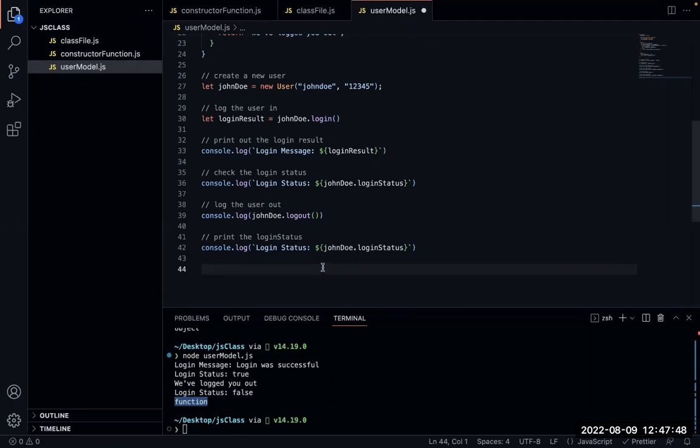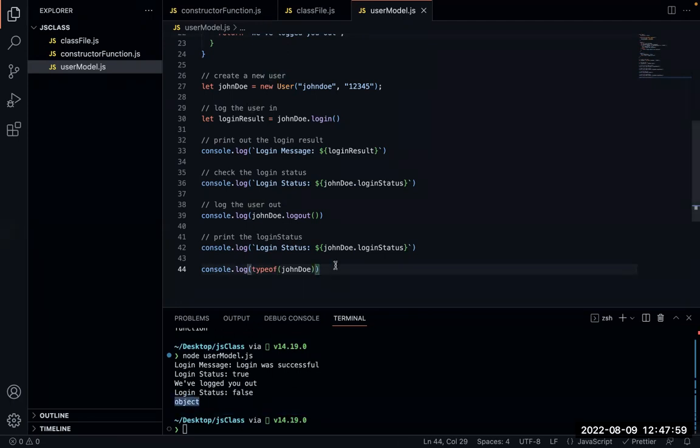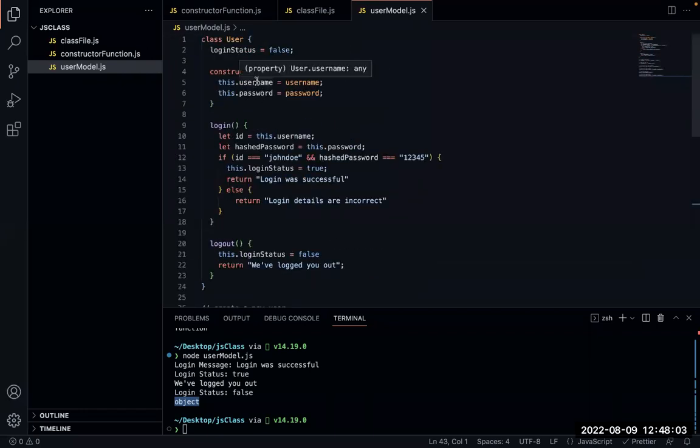In case you see this, some of you might be expecting that when you put in John Doe, it should give us the type of a class, right? Probably that's what you're expecting. Even a class in itself is an object. All right, and to also verify, by pointing on this, you see this is a property, and of course, properties are part of the object.